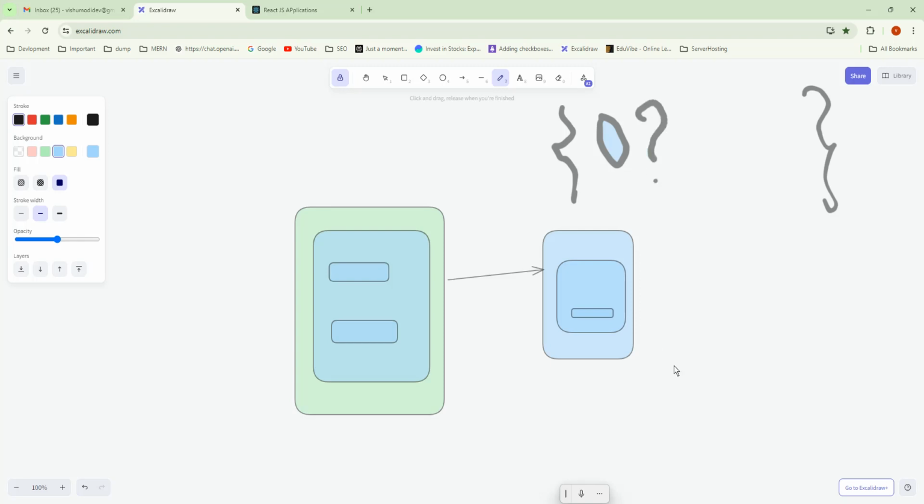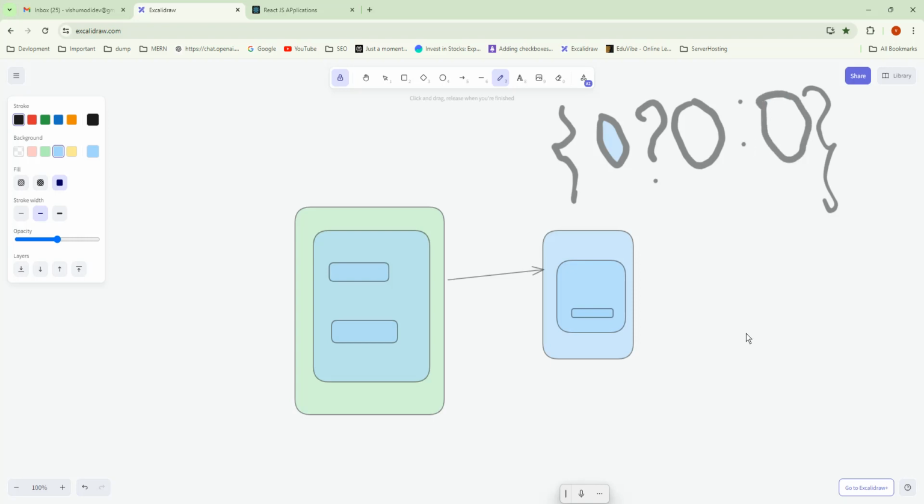Okay, whatever your condition is, it could be a equal to b, or you are comparing a value. So this question mark is a condition, and this block will be executed when it is a true condition. Then a colon, and this block will be executed for the false condition.